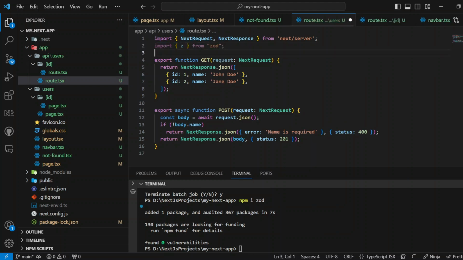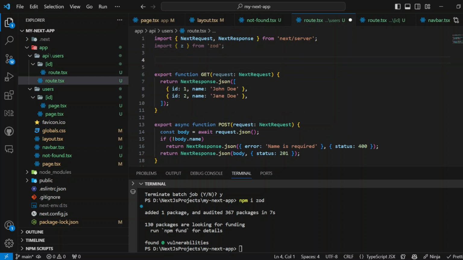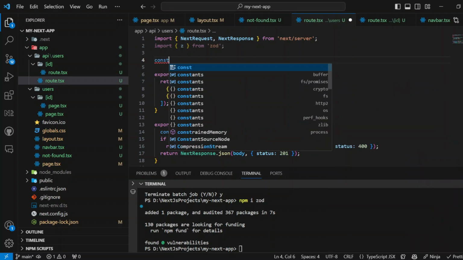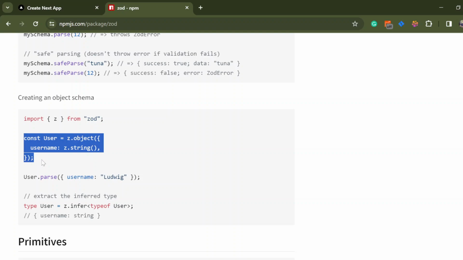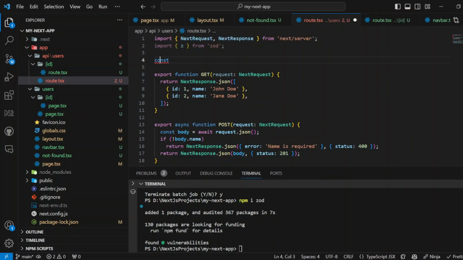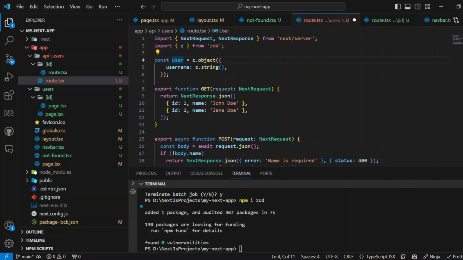Now after that we can create a schema. We can create our user schema like this. We have a field called name in our case. This is a type of string.